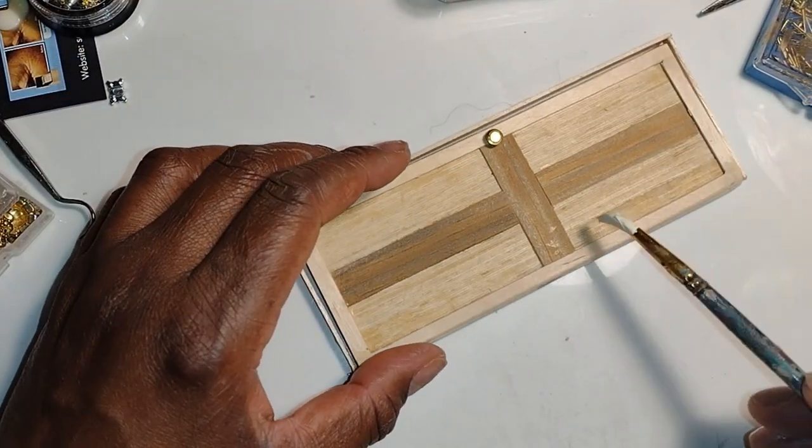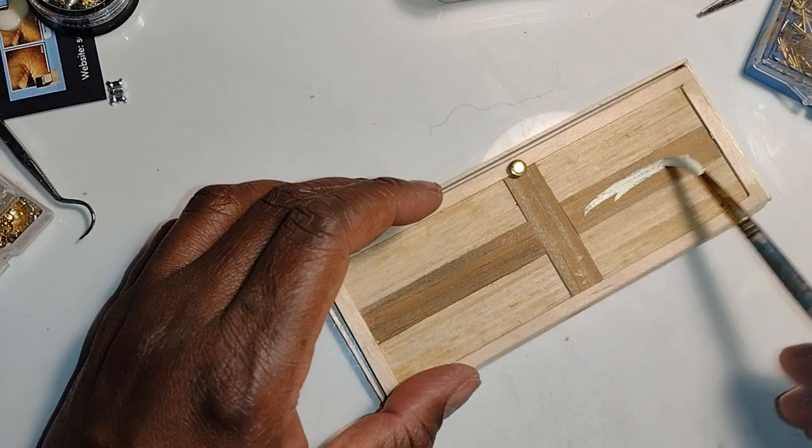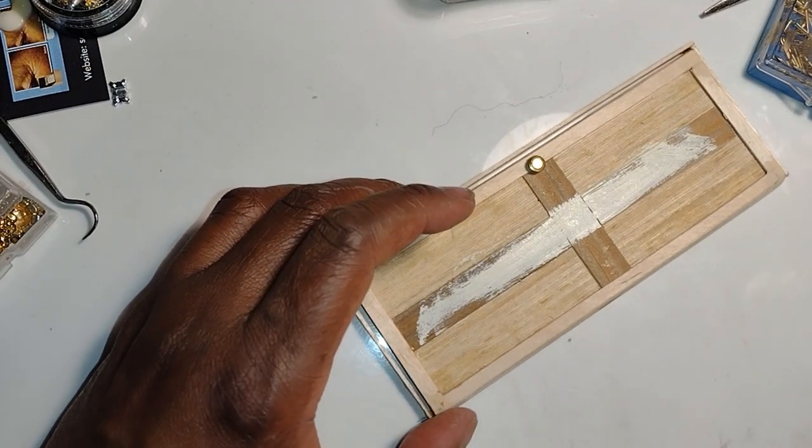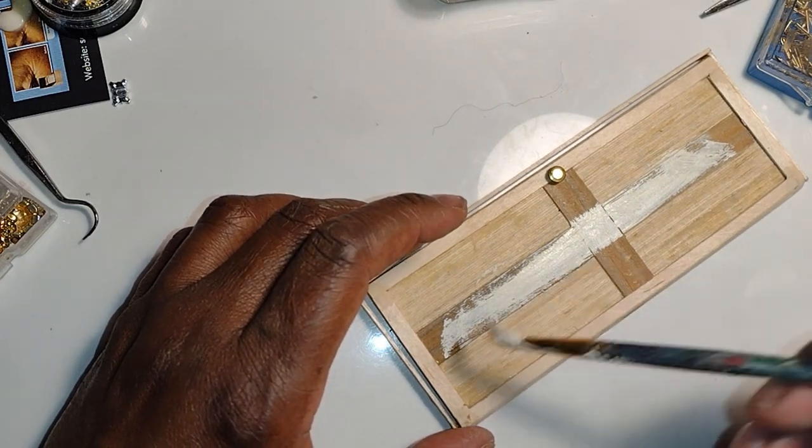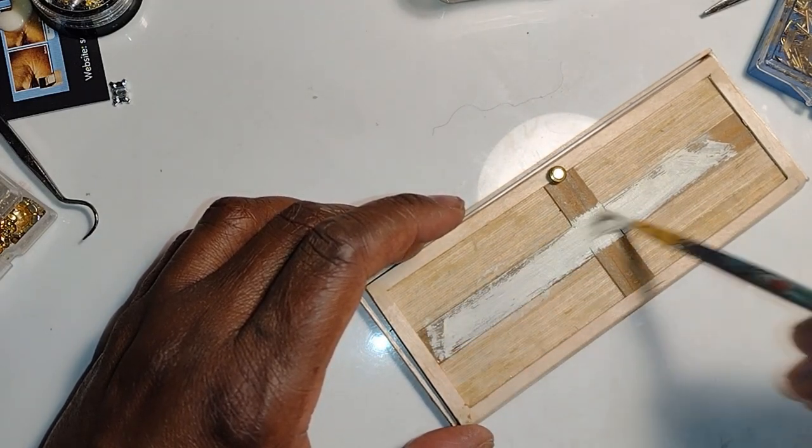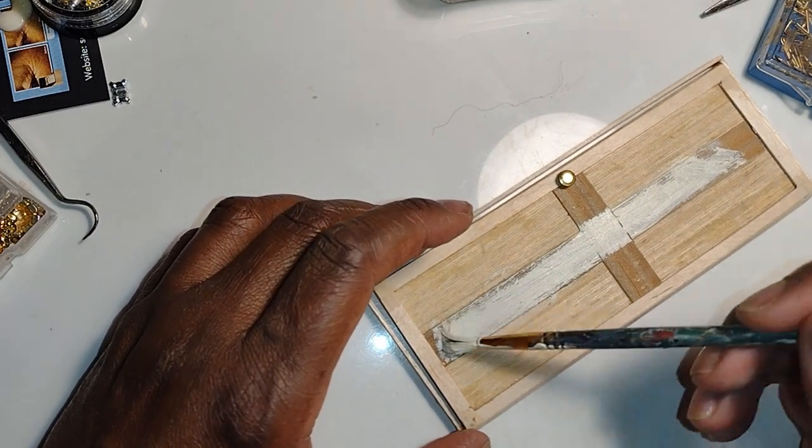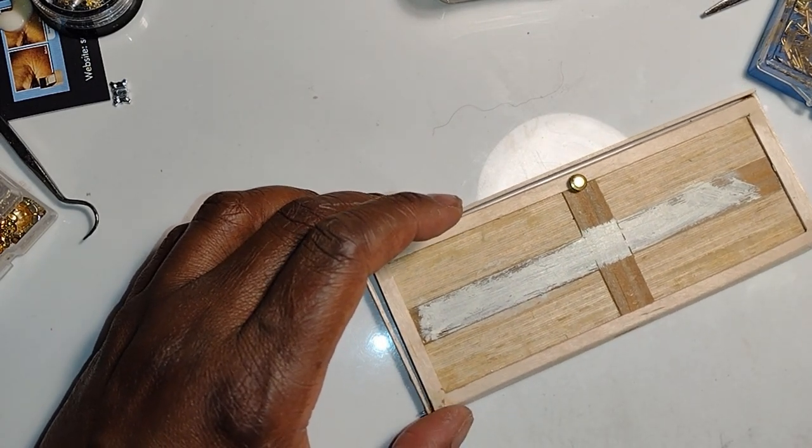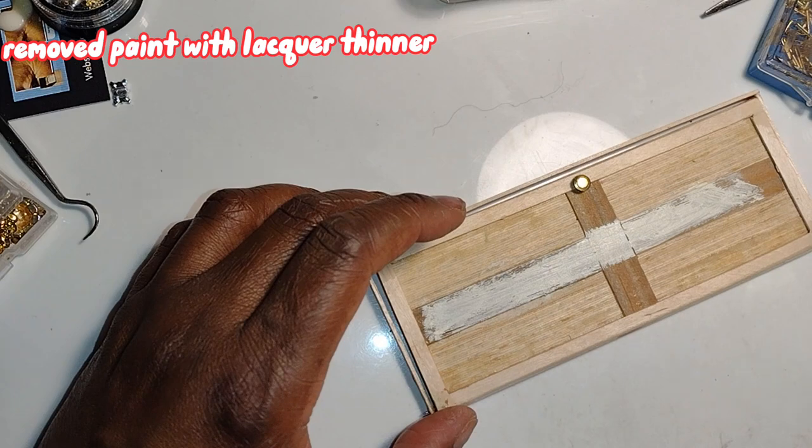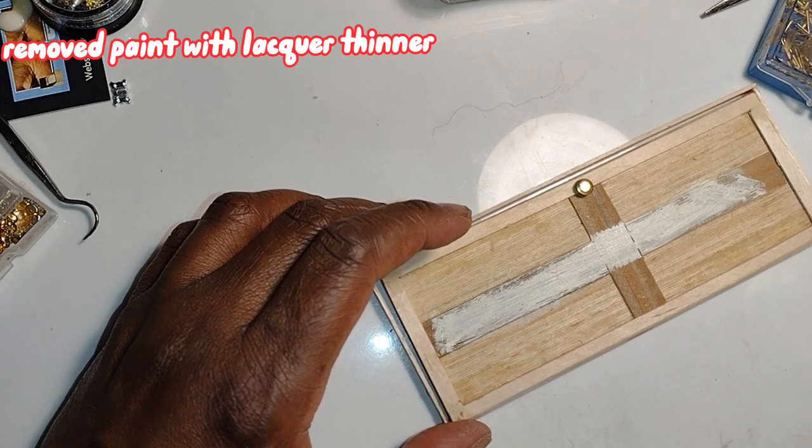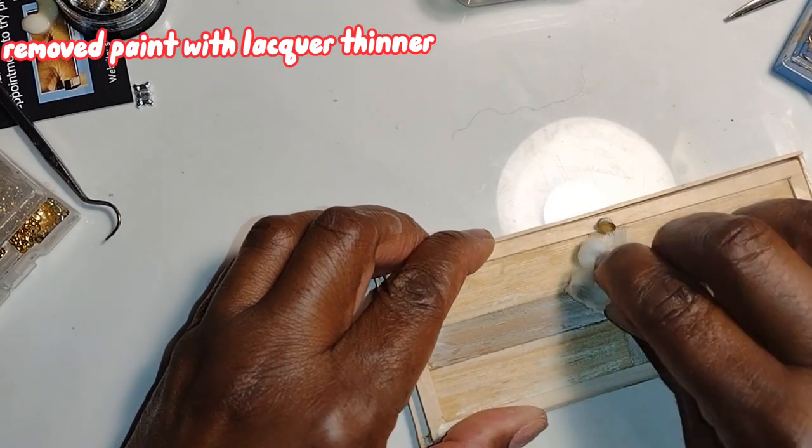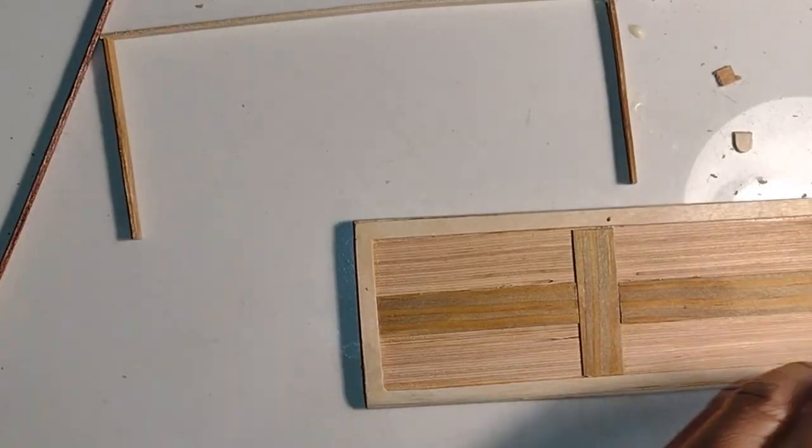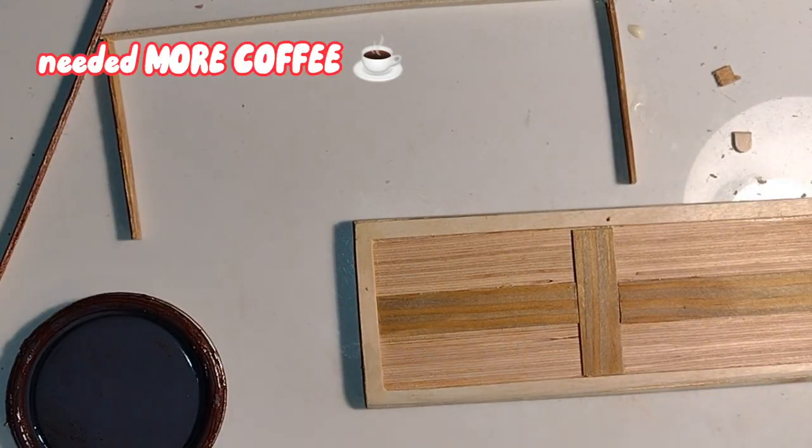Up to this point I was feeling really good and was ready to add color to the door. For some odd reason I was convinced that I wanted the door to be cream or white, and I used this ivory color and started to paint it. Almost immediately after I started to paint it, I decided I really, really hated it. I just stared at it for a minute. I truly have no idea what I was thinking at that moment.